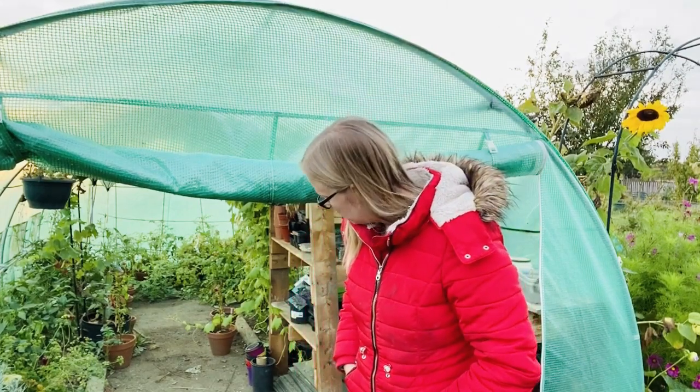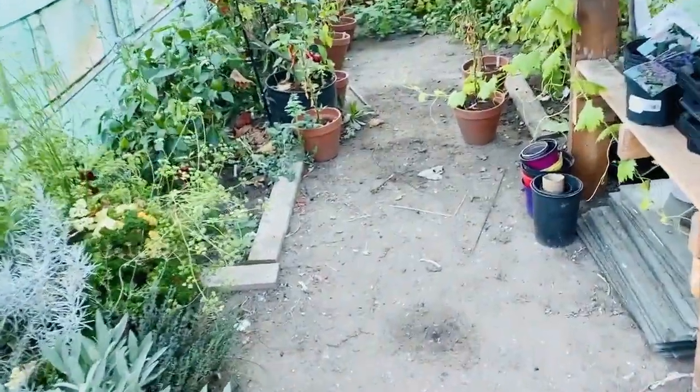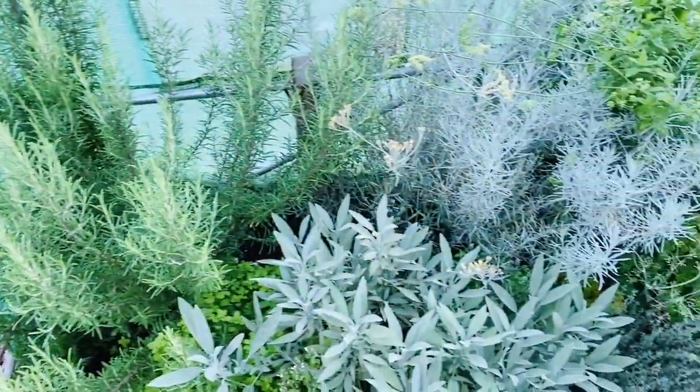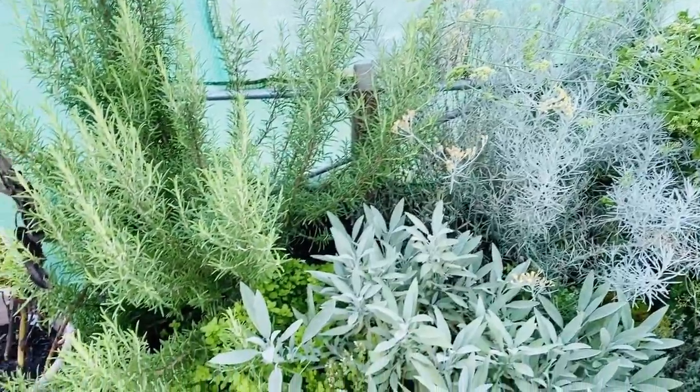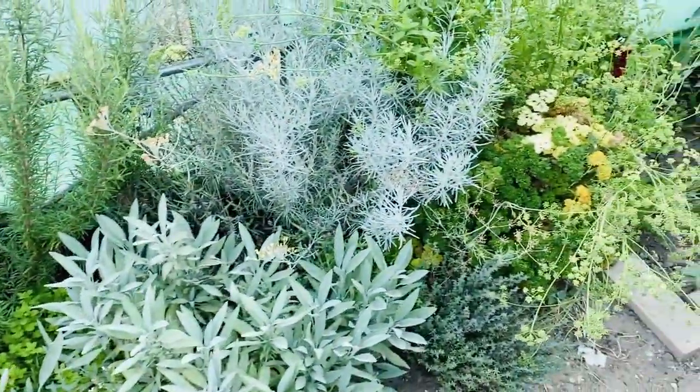As promised, I said I would show you inside the polytunnel. Be warned — I did say it is in a real state, as you can probably already see. I haven't touched it for a month; I didn't want to disturb the wasps, and being as scared of them as I am, there was no way I was going in there anyway. So I'll give you a quick look around. It's going to be something for a future episode where I'll just do an overhaul of the polytunnel. The herbs aren't too bad, actually — all things considered they aren't doing too bad. A couple have gone to flower, but it's nothing too horrendous. Herbs are brilliant — they're so versatile and it's nothing I can't deal with.